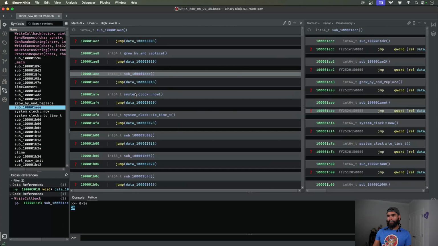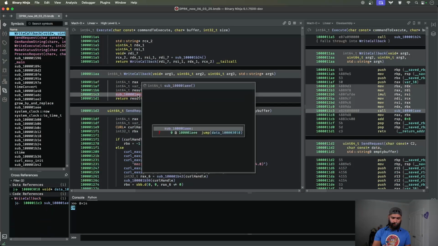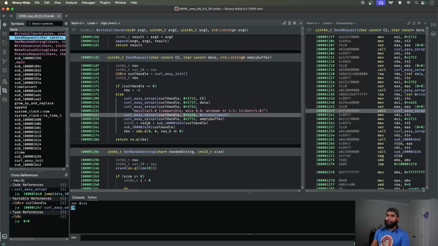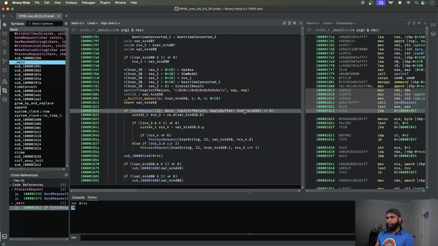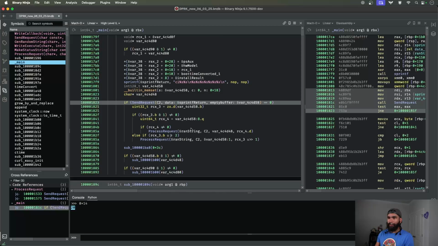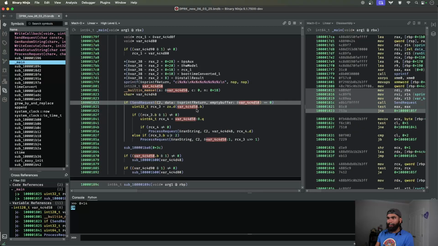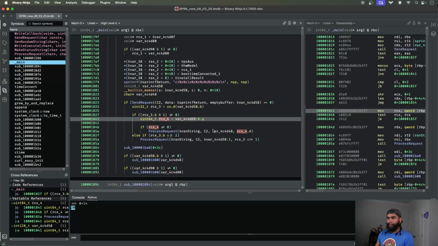So this was this function, right? So, okay, so let's look at that. Since we know that this send request is going to do what it needs to do, and it's going to send that out to the C2, this data that was captured, and there is a process request, which is then going to grab, let's see, it gets a random string, gets this, RC3, and yeah, so is going to read that.